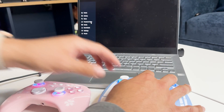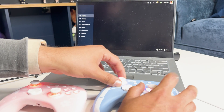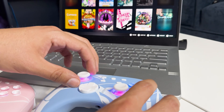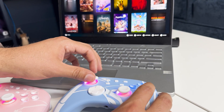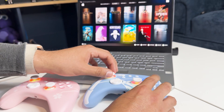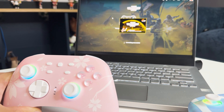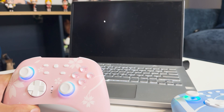We're gonna press the home button. The home button allows you to quit out of any Steam game easily and go to your library to choose another game. I want to try out a single player game — I'm gonna test out Helldivers now. This game is extremely popular. I've played it all the time with my friends, usually with the Mitrix Pro Controller. It's extremely fun to play co-op.